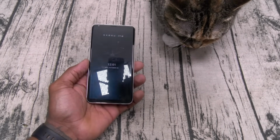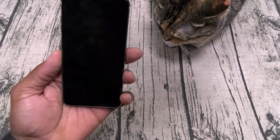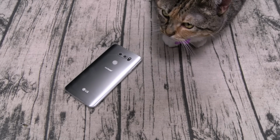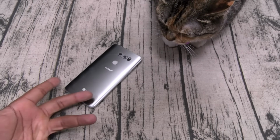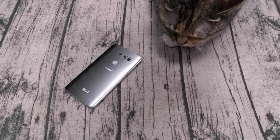Face unlocked. I'm sitting underneath these lights. I look at the phone, pops right open. Face unlock is a go. Now, if you're using it in an office with lights, you're using it in broad daylight, the face unlock is fine. Now, it's not meant to be the ultra secure feature and all of that, but it's a dope feature. The problem with it is it doesn't work in the darkness. Now, if you're in your room with just a TV light, it may work.